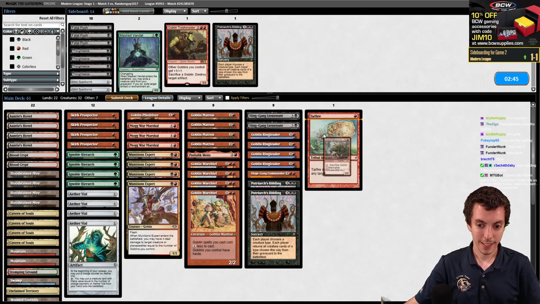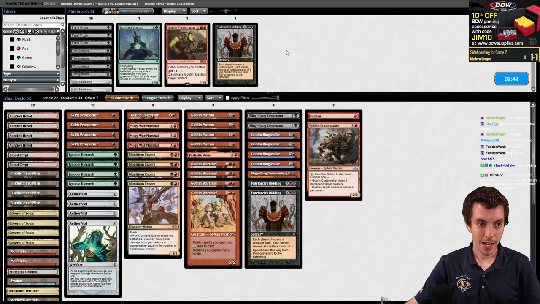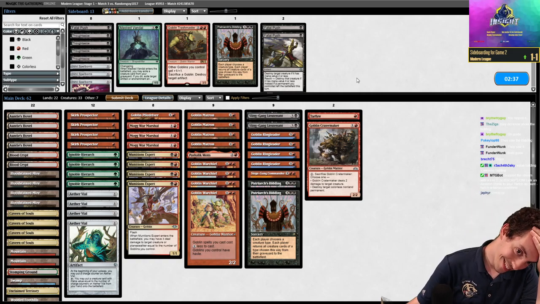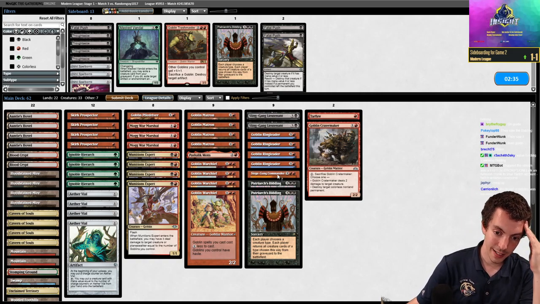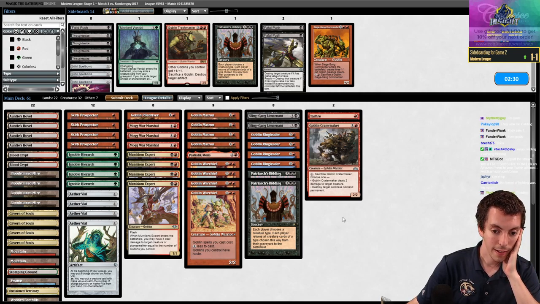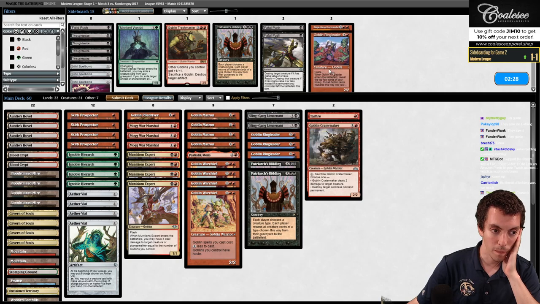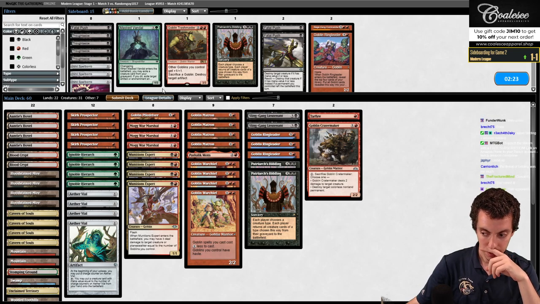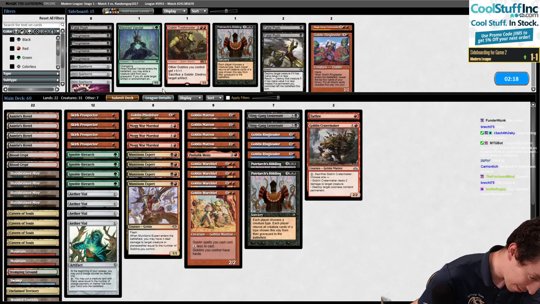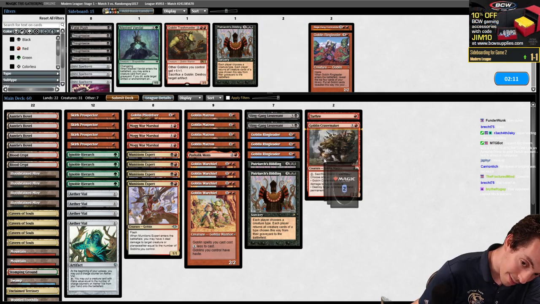They hate me. The crowd hates me now. I'm losing the crowd, folks. I'm losing the crowd. Got Siege Gang Commander. And then got our Ringleader. Masked Vandal. You're right. I should have just cast the bidding. I'm sorry, everyone. I let everyone down. It's a lot of pressure being a streamer, you know? Just let everyone down. Feel really bad about it.